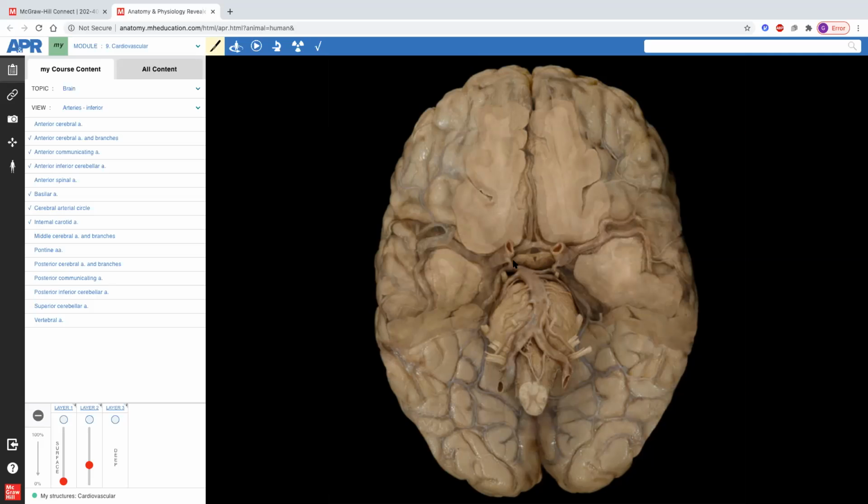Arterial anastomoses are almost always a good thing, right? Anastomoses allow us to have alternative ways to bring blood to a certain area. What do I mean? What I mean is this. What would happen if I have a blood clot right here? Right where the basilar artery splits. As the basilar artery splits right here, on top, it's going to split to the posterior cerebral arteries on each side. What would happen if right before it splits, I have a blood clot right there?